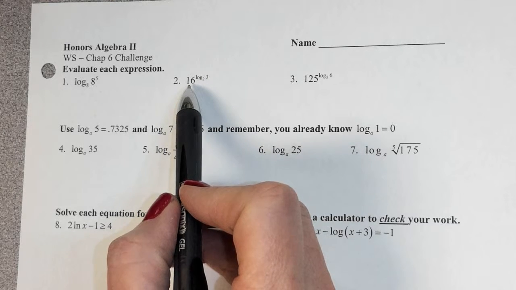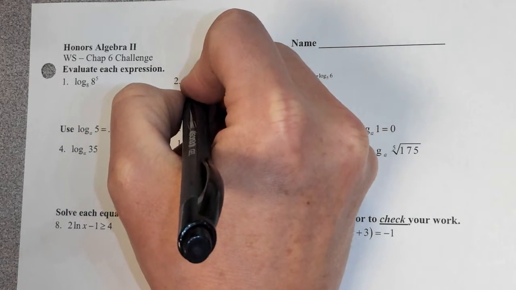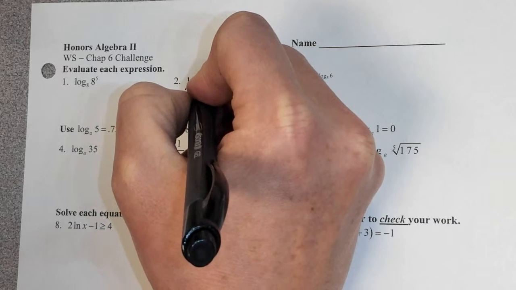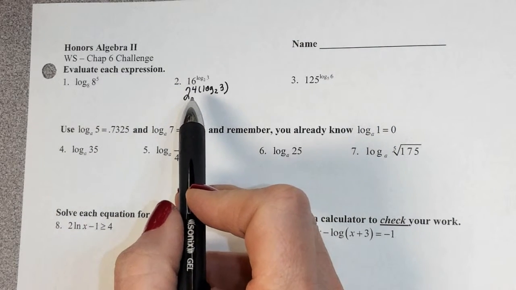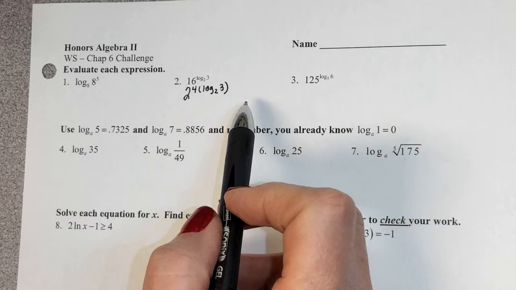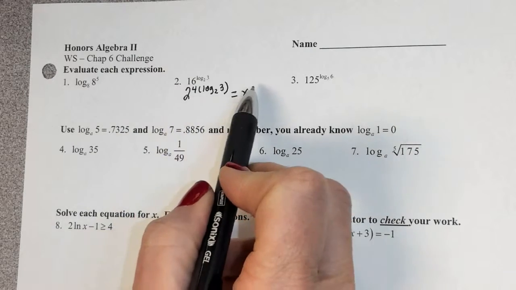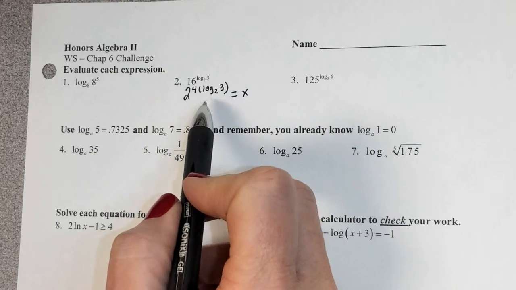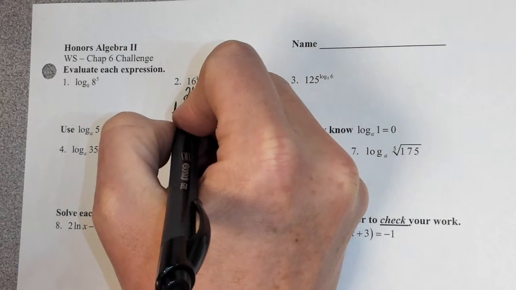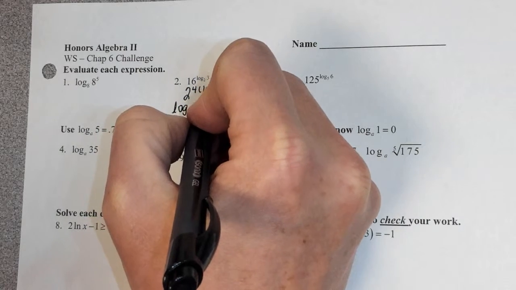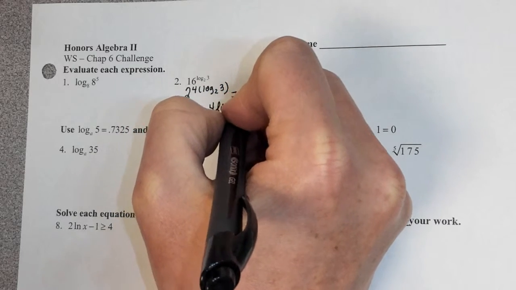So how can you rewrite 16 so that you have the same base? Right, so this is going to be 2 to the 4th, and then it's still raised to the log base 2 of 3. What do we do now? We want to set this equal to x. So this is exponential. If I want to solve an exponential, I'm going to use the inverse of it, which is a log. So I'm going to have log base 2 of x equals, swirling it around, 4 log base 2 of 3.